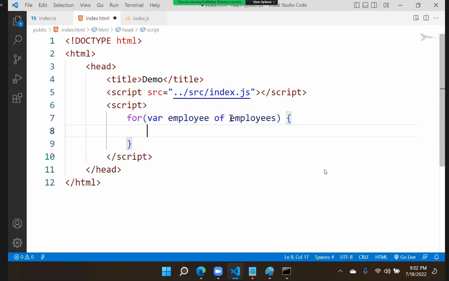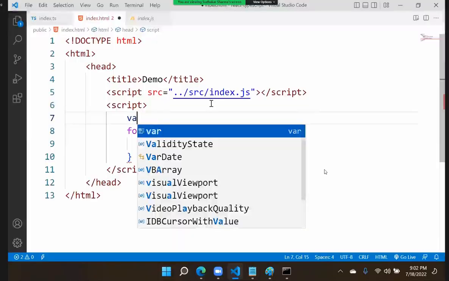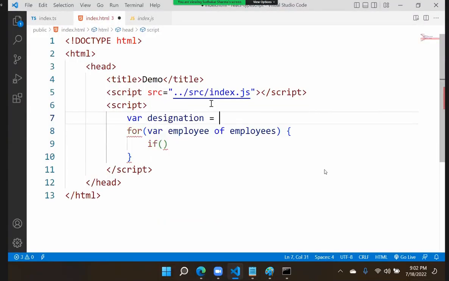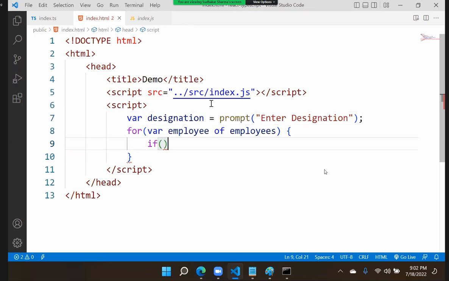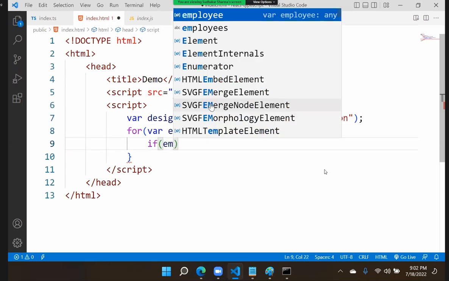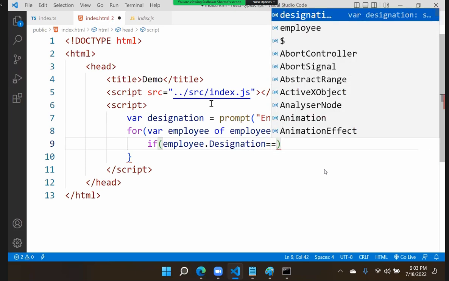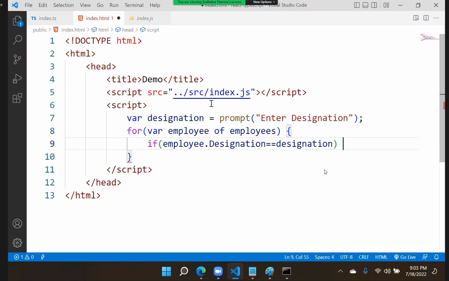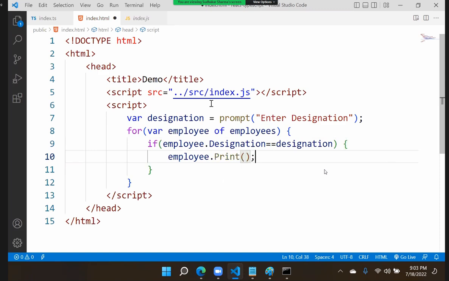For every employee, I will put a variable as designation and ask a prompt saying enter designation. And if every employee's designation matches the designation I entered, then only that employee's print method should work.